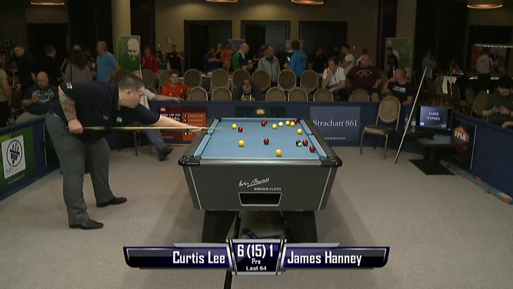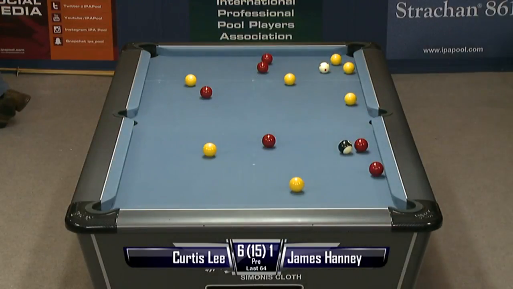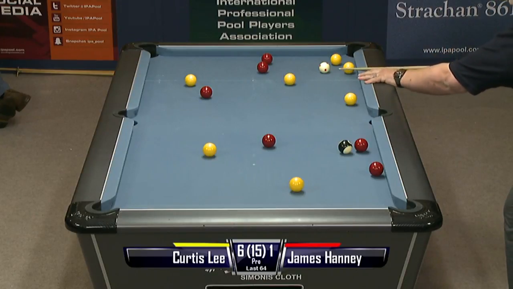So we're starting with a yellow-red combo, yellow-red plant. So now he's going reds. The problem with reds are the two reds nearest the black. Now, it's a very tricky plant if he plays on that, or he plays into that area with a cannon of some sort. Needs to give himself an angle for that.